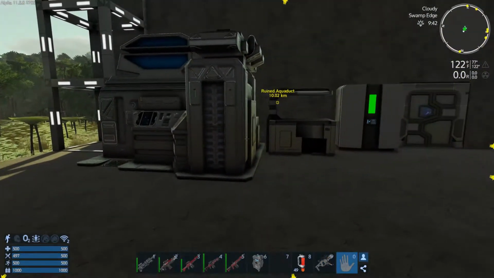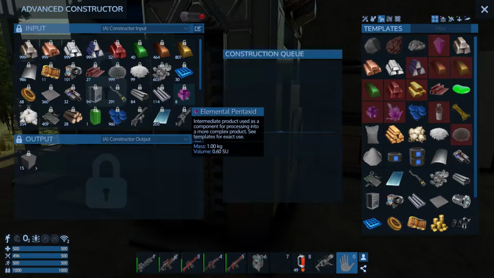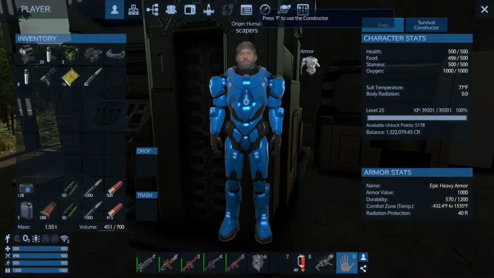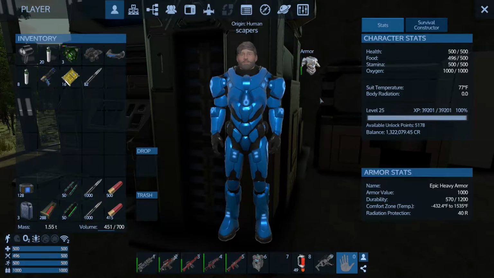Today I thought I'd go to space for a couple of reasons. One is I need more Pentaxid because I'm getting low on laser rifle cells. And we need that elemental Pentaxid to manufacture it.